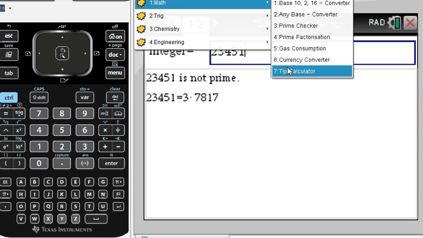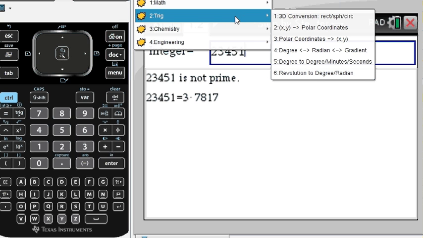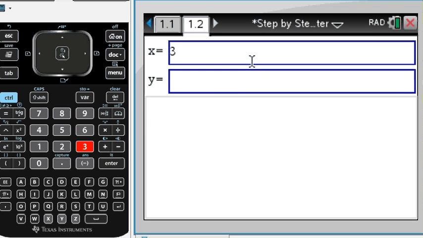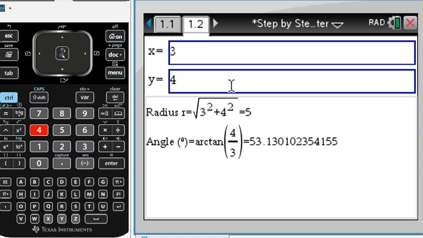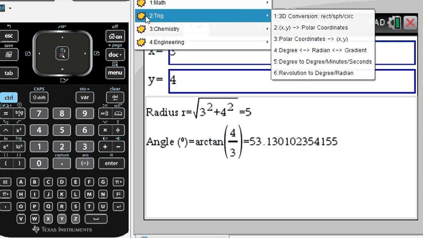You can compute gas consumption. There's a tip calculator included, some handy tools. Trigonometry: we're going to go back here from rectangular to polar coordinates. Let me just show you 3, 4. Then the radius is computed using Pythagorean theorem and the angle using inverse tangent of 4 over 3, and we get our polar coordinates here in degrees.